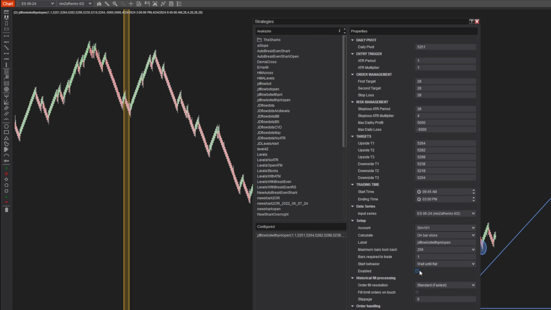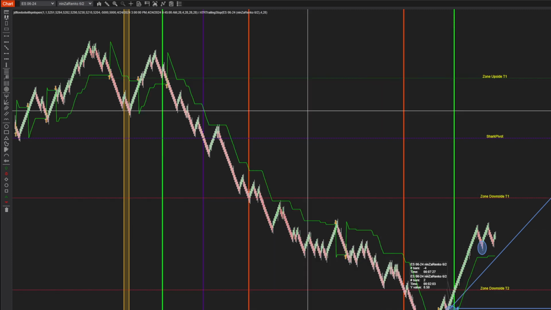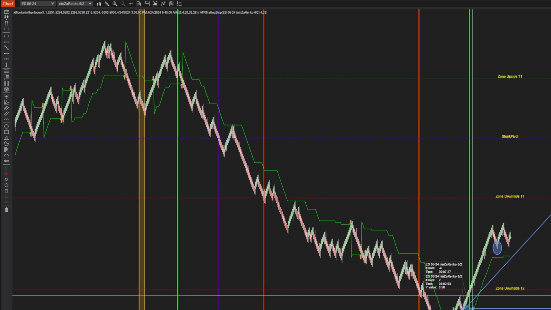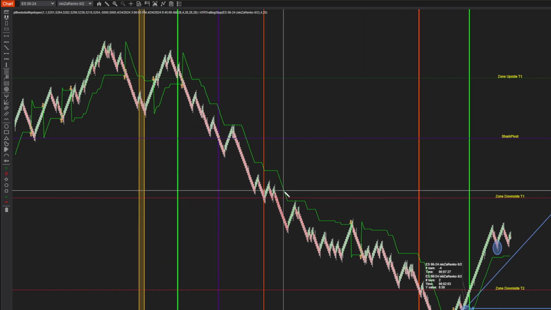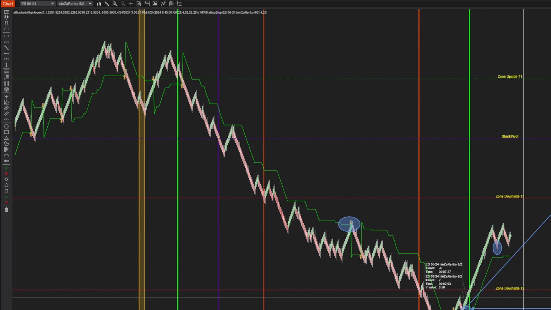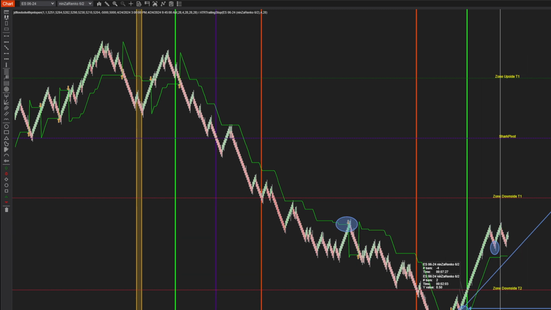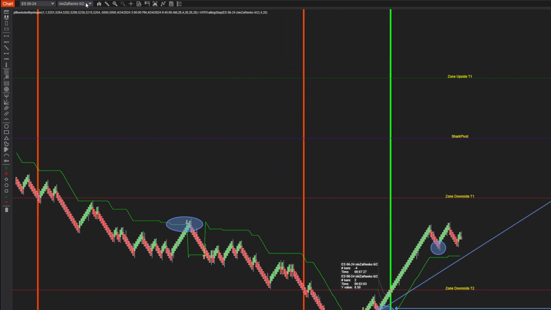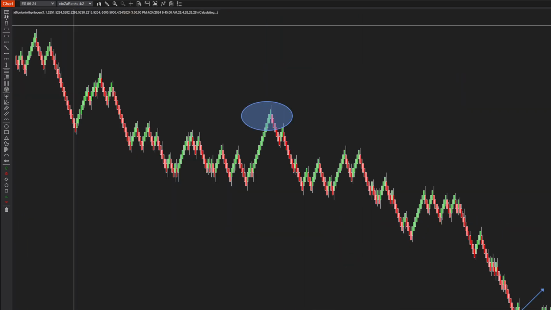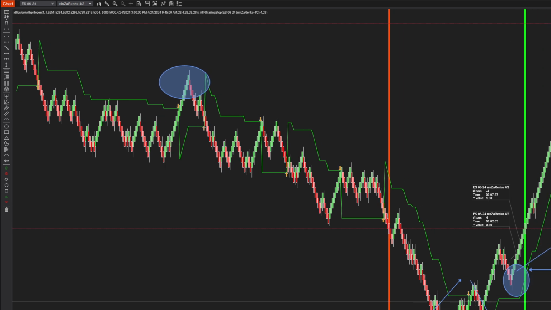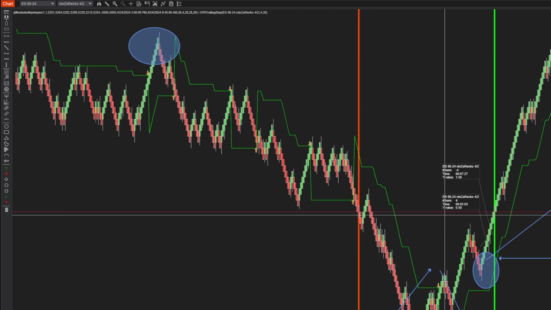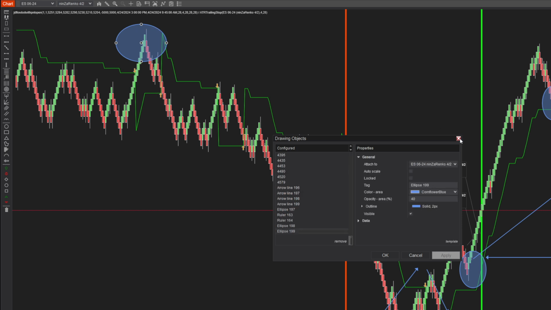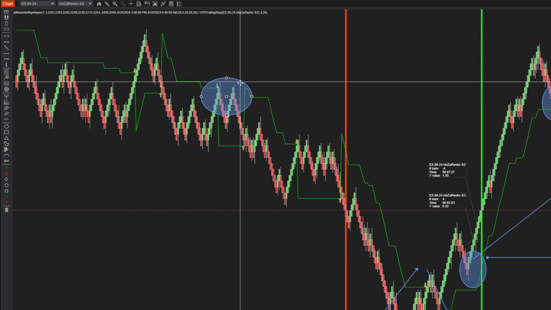The strategy will plot the super trend indicator automatically, and you can see the green line here. You're going to have situations in which this is going to happen, which is totally normal. Today we're using a 4-2, so let's match those settings. You can see how the 4-2 is still intact, the same situation that I showed you in a 6-2, and you can see how we did it in a 4-2.